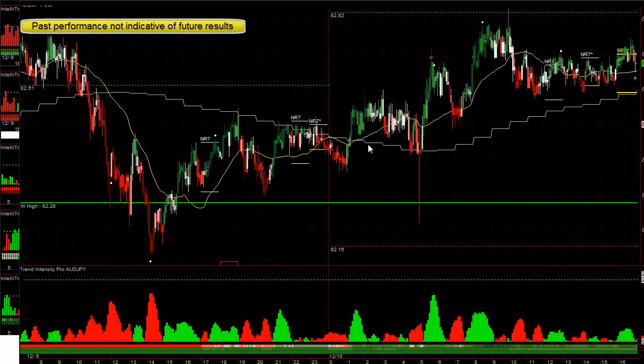Strong Australian, weak yen. Let's bring that chart up. And notice also the price is above the hourly. You can also see on this individual chart the daily, weekly, monthly trends up. It didn't have a lot of statistical strength throughout the day, but there are quite a few trades here. When a price breaks from underneath above the hourly and comes back and tests it, that's a good place to buy. Also, when it makes a higher high and pulls back, also with less weakness on the way down than strength on the way up, also a good place to buy.